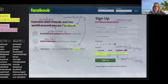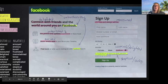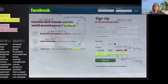The next step that's not shown here is that she would have assigned a weight to those emotions. So the next step would have been, put a value 1 to 5 for how much that impacted you. How reassured did you feel when you read "It's free and always will be"? Then she would assign a number between 1 and 5. If she felt super awesomely reassured, she'd give it a 5. And in that way, you can actually quantify sentiment testing, which is very valuable when you want to present your findings. So this is a quick view of highlighter testing and how to do it. All right, let's move on.